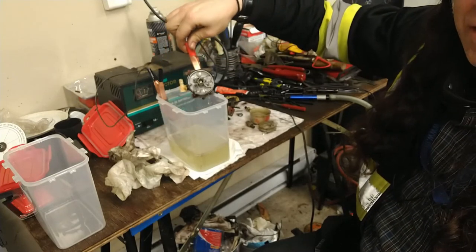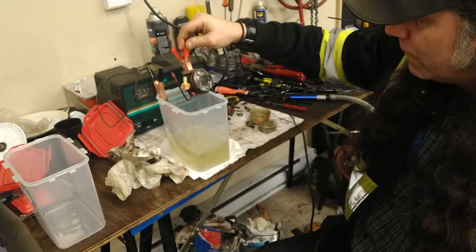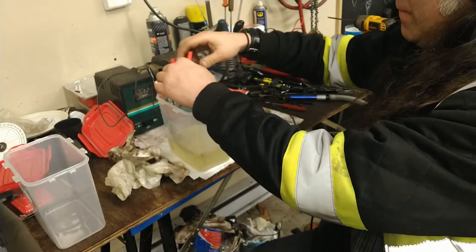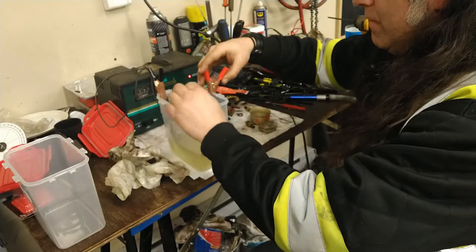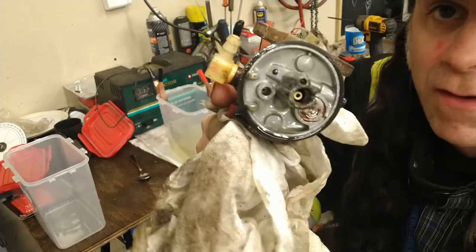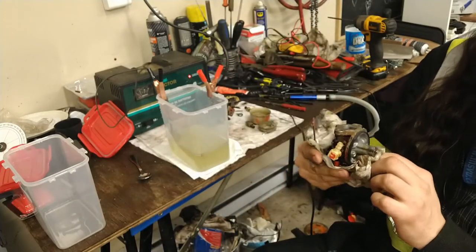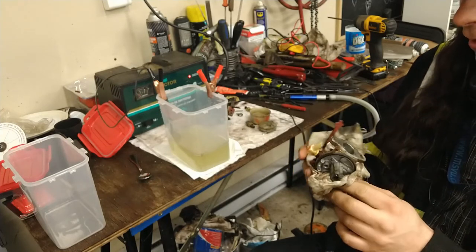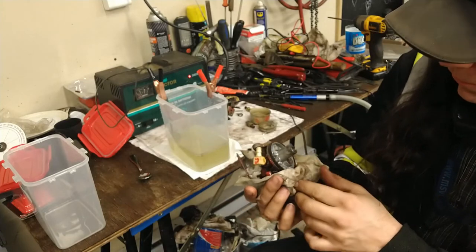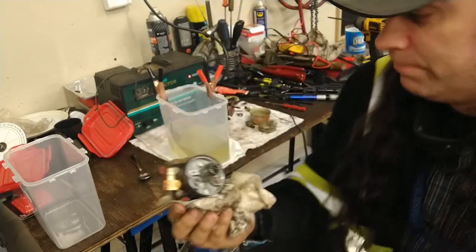Look at that. Cleaned that base of that carburetor like it's brand new. So on the cast parts, man, that works pretty well. That came out pretty clean, pretty fast. So I think if you've got a clean carburetor with all the oily residue cleaned off, you can clean some corrosion residue off the internals of the carburetor with some great success. That looks almost new inside.